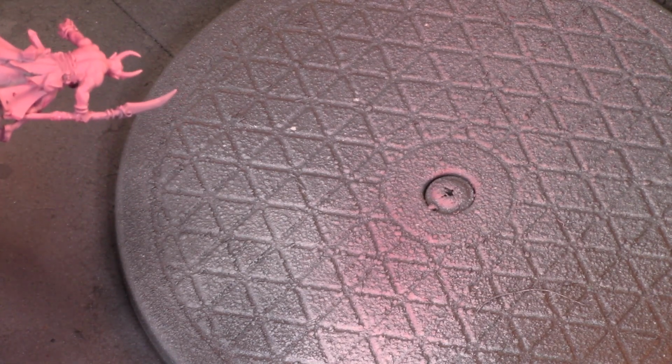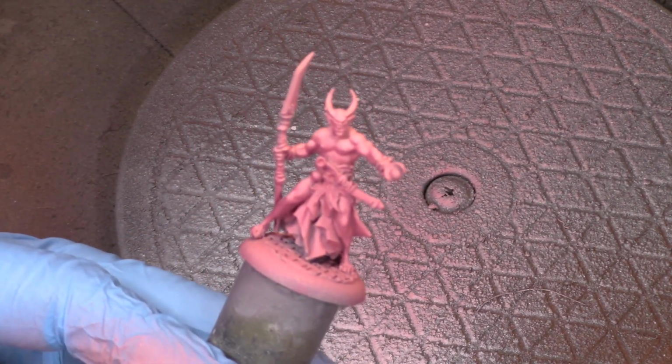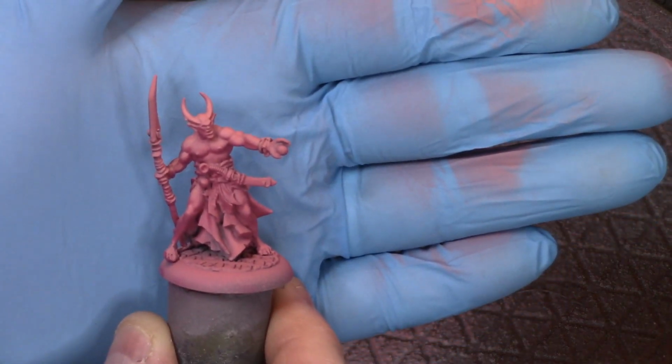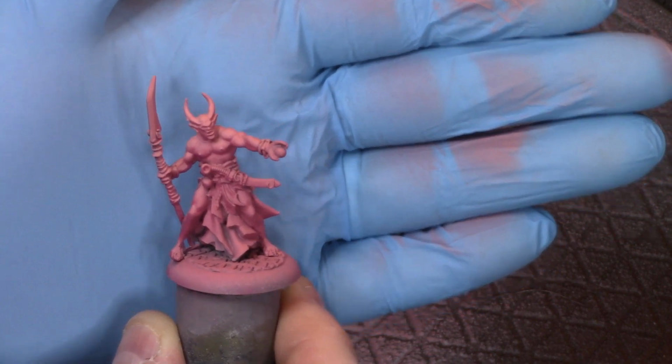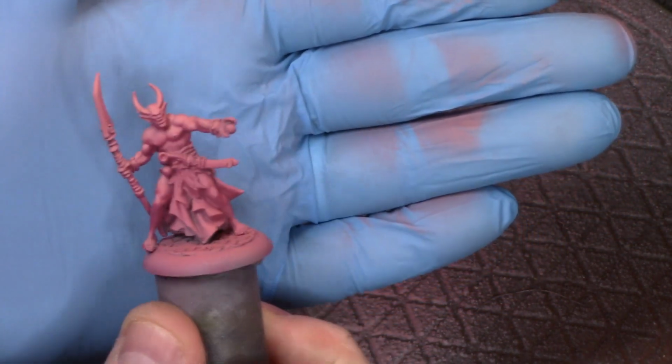And here I'm being fairly liberal, but keep in mind we're just going after the shadowed areas, like his lower back. You see there, we pretty much have him established. The lower part of his leg there, under his arms, under his pectoral muscles that are very well defined. He's looking pretty good. But we're going to darken up some areas just a little bit more. And we're going to do that with just some straight clear purple in the gun.